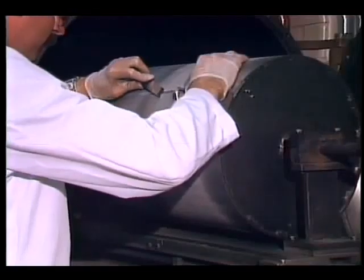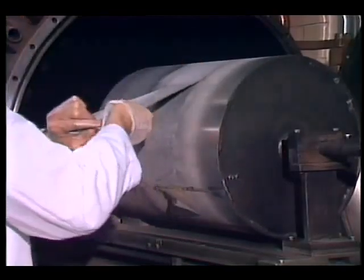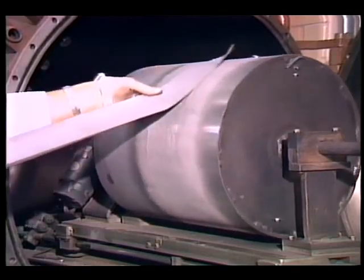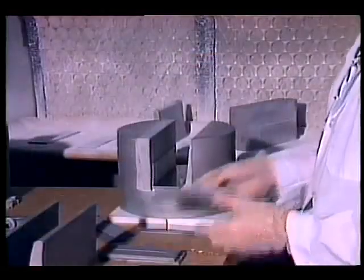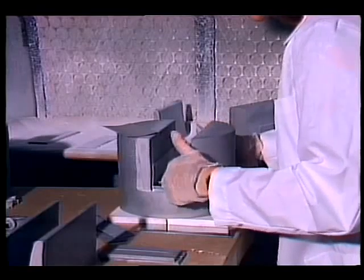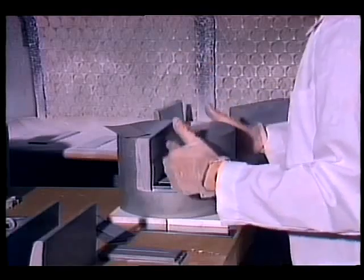Composite monotapes are used to make composite shapes, which are rather complex structures requiring extremely high strength. In order to make the structure as strong as possible, the monotapes must be positioned in certain directions. To do this, the monotape is cut into small pieces and stacked one on top of the other. On the first piece, all fibers are placed in one direction. On the next piece, the fibers are put in the opposite direction of those on the first piece. This alternation of the fibers' direction is continued on the pieces in order to maximize the structure's strength in different directions.